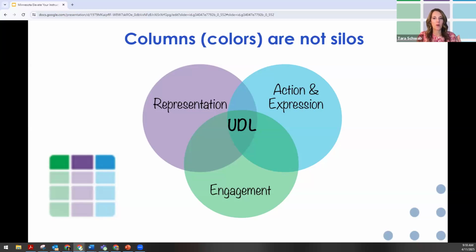It's such exciting work that helps us to organize our current best practices, but also encourages us all to grow in other areas to best reach and teach those we serve. And that's what we find really exciting. So we're going to circle back to some more concrete ideas later, and we want you to think about how you're already providing options for engagement, representing content, and providing options for action and expression.